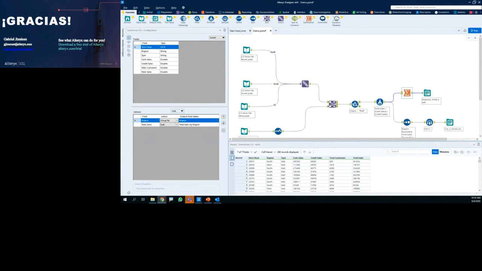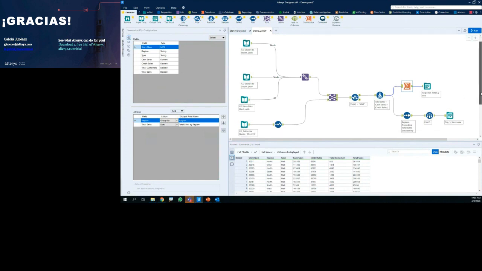Then, can you please go over the workflow again? Absolutely. Just a quick recap of what we did here. This was the data input. We inputted 4 files, different files. The total sales for the stores, and each of my regions: the west, the south, and the north.